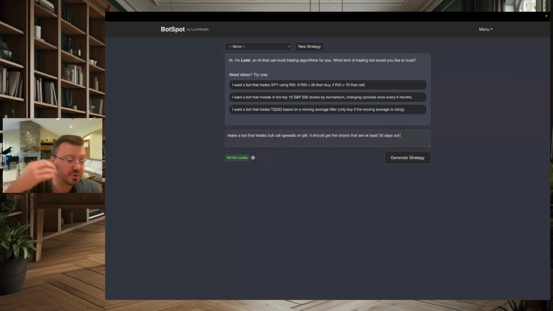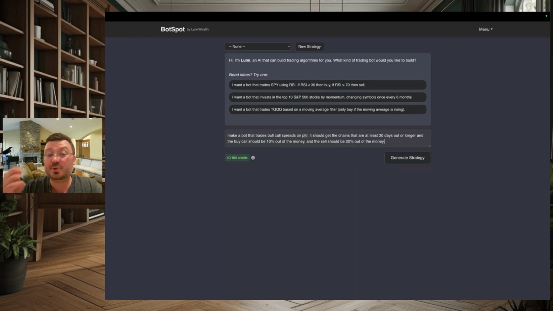So we want to buy options that are at least 30 days out or longer, right? And the buy call should be 10% out of the money, and the sell should be 20% out of the money.